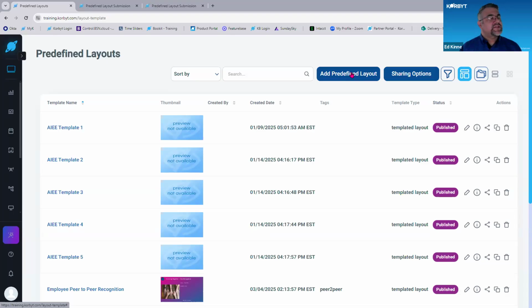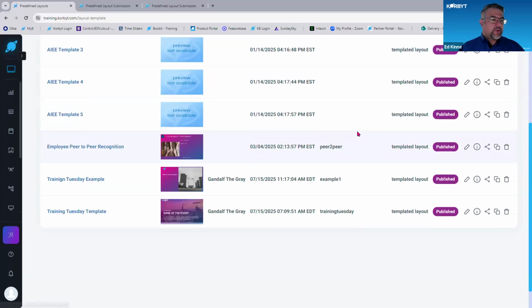Well, kind of the way we think about templates, and it might be just a mismatch of terms. When we're talking about templates in Korbyt, you could think of it like a cookie cutter. When we say we're building a template, we are building something that allows someone else to build a new piece of content again and again.